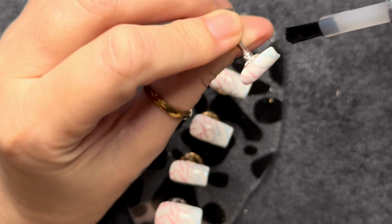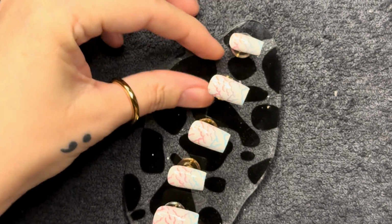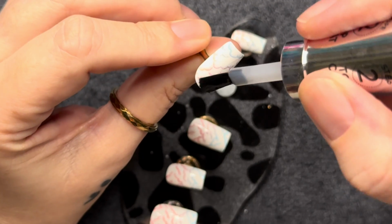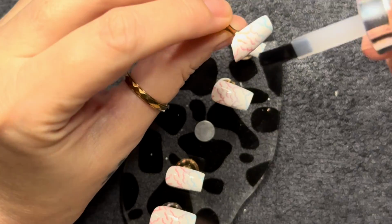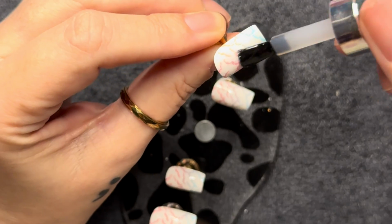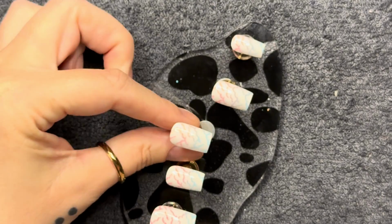You can use a gel top coat as long as your polish is 100% dry. If you want to use a dip top coat, you can do that too. You would just activate gently over that after your smudge-free is completely dried down, and then you can do your 2 coats of your dip top coat. But this is an all polish manicure, so I'm going to go in with my regular polish glossy top coat.